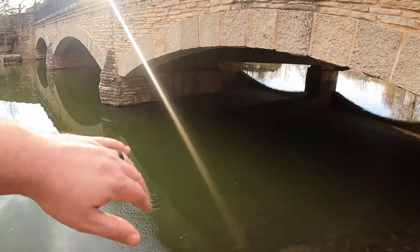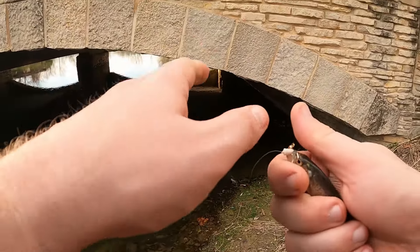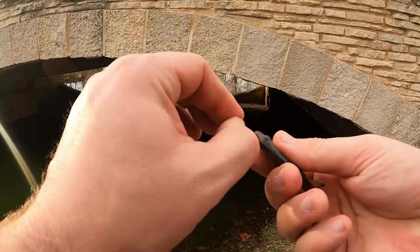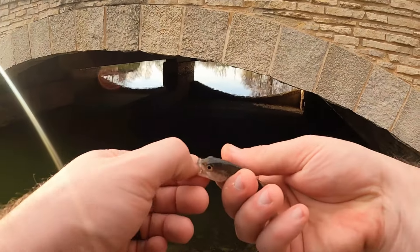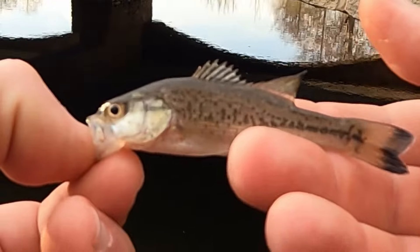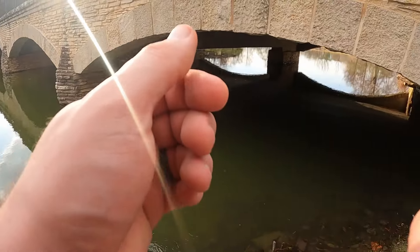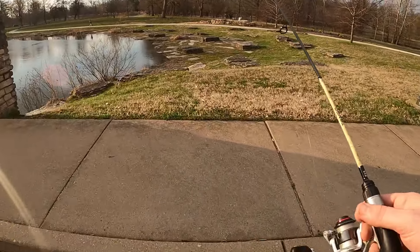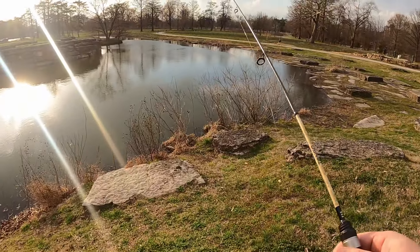There's a little fish — oh my gosh, it's a tiny little largemouth bass. You've got to be joking me. I came out here for panfish and the two fish I've caught are a small catfish and a small little baby bass. Given how slow the production was on the other side of the bridge, I'm going to move to this side to see if I can find something else.